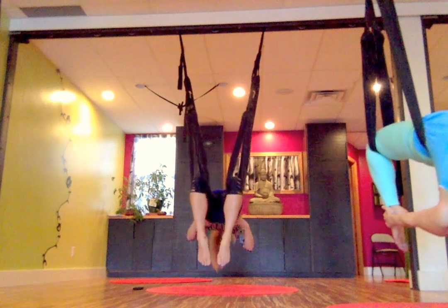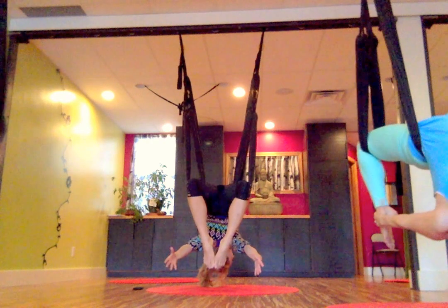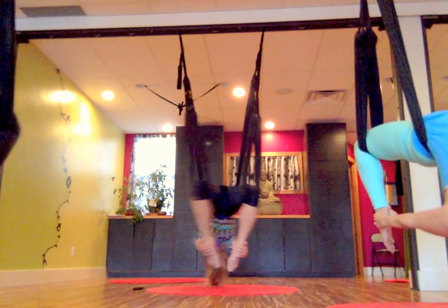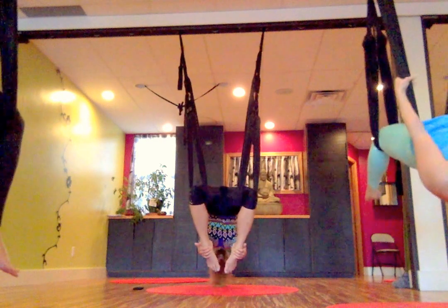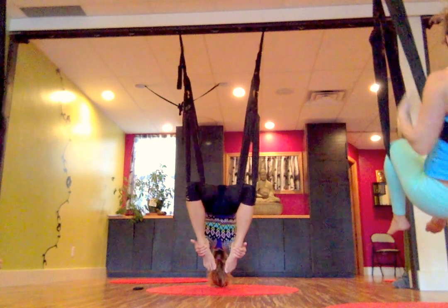Now, if you don't want to come fully into the bow, you can just reach back for your ankles, but they don't have to touch, okay? It's a big pose. This is as far as we're going to go for today. So just hang out. More deep breaths.